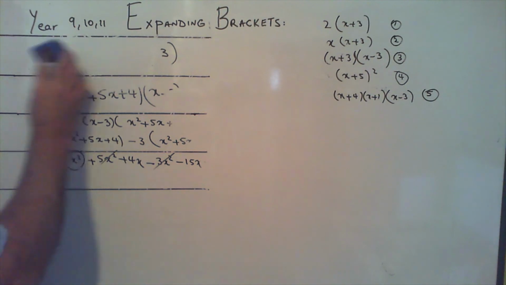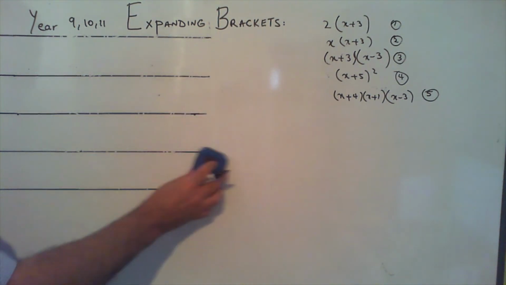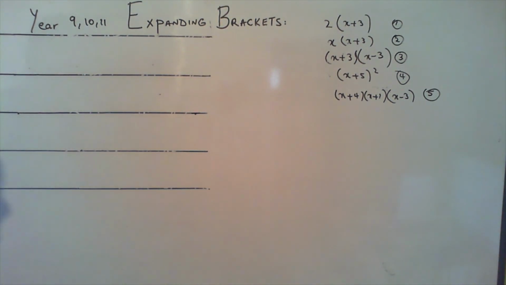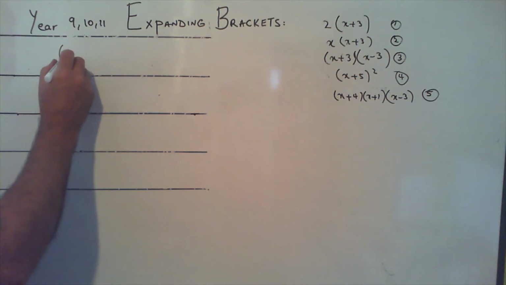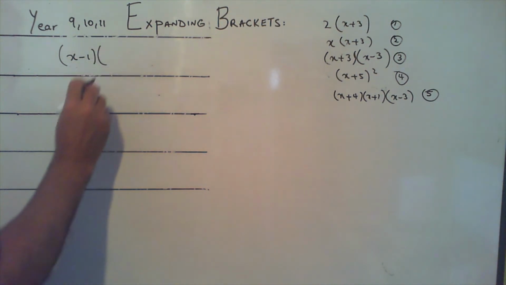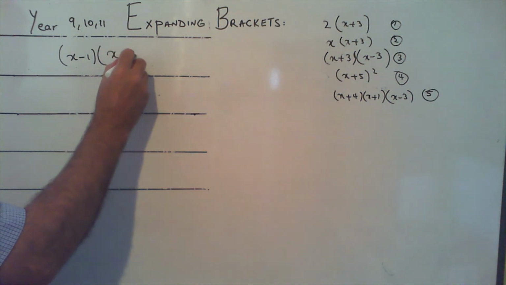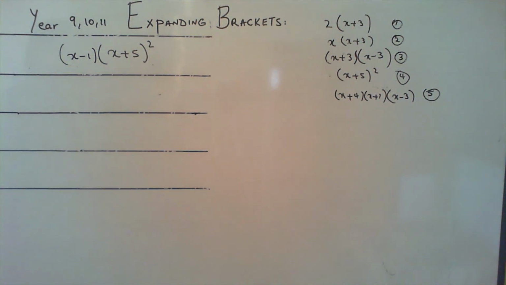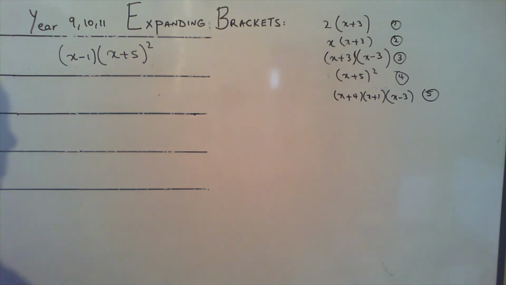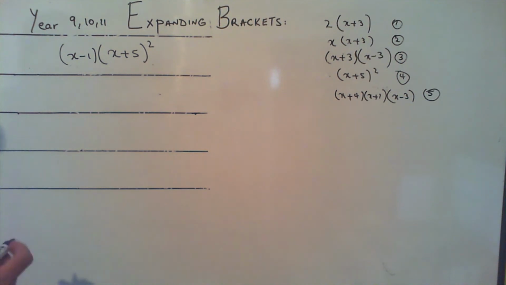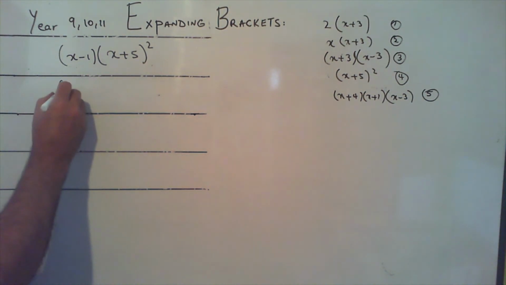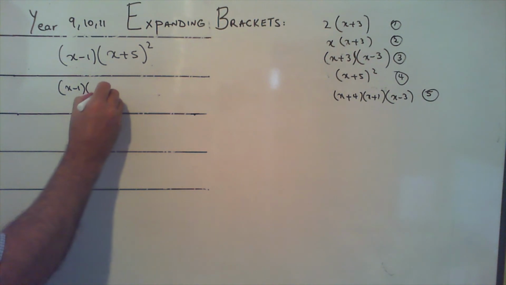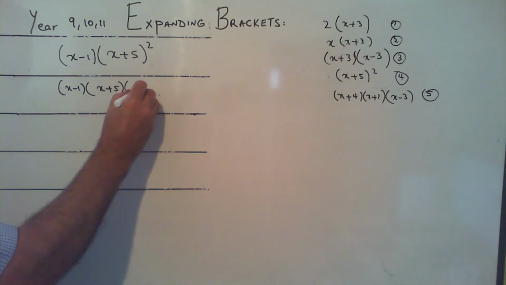All right, now I want to challenge you with the only other type that you might see but not recognize. So if I write x minus 1 and then you write x plus 5 squared, it doesn't look like any of those that we have, but all I can see is that this one, we've had the x plus 5 squared before, that type when they square. So really this one means that we have x minus 1 times x plus 5 multiplied by itself twice.